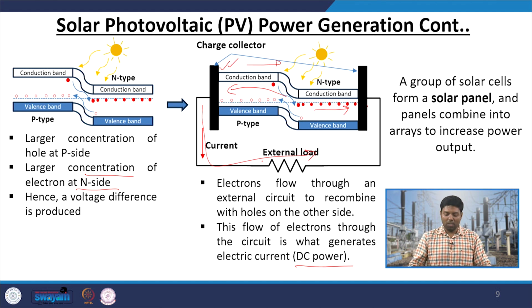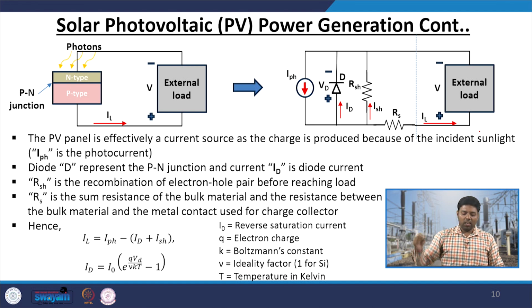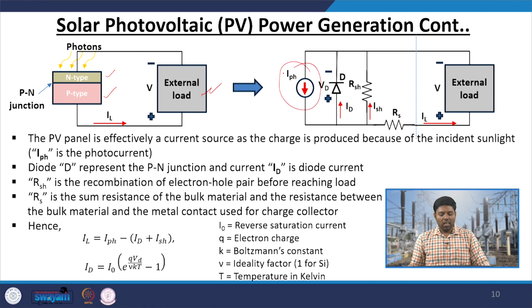So, that means it is DC power generated, and each and every solar panel has a very low voltage value. So, normally we connect them in series or parallel depending upon our wish, whether we want more current or more voltage supply. So, this is the overall equivalent circuit of a solar photovoltaic panel. You have an N type and P type, PN junction, and you have external loads connected, and you have a constant current, as I have mentioned, because your electrons and holes are a constant amount depending upon how much irradiation you have. So, that is why the major current source of a PV panel is represented as an independent constant current source.